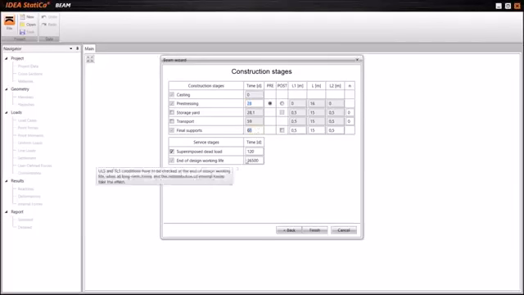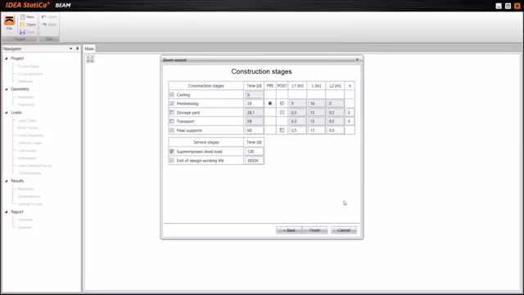Final supports I assume at 60 days, superimposed load at 120, and this is the end of the design working life. You can also change the cantilevers at the end of the beam, but as I tested the example before the presentation, I have all the data already finished, already specified.